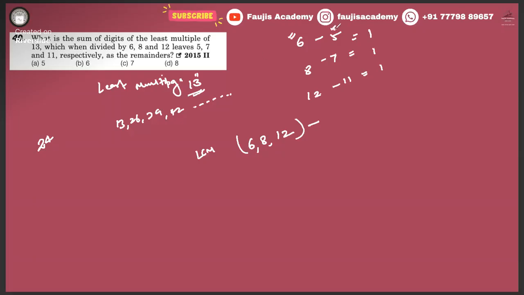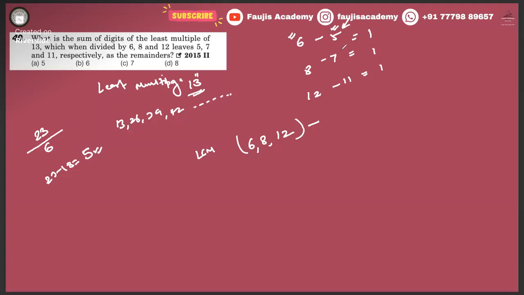We need to have a remainder of 5. To have a remainder of 5, this 24 should just fall short. Only if it is 23 over here, then you divide it by 6: 3 times 6 is 18, so 23 minus 18, 5 is the remainder. Do we have 5 as the remainder?